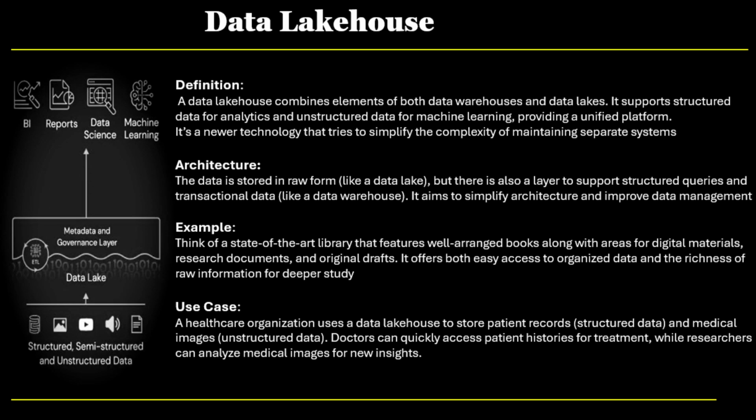Let's talk about data lakehouse. What exactly is a data lakehouse and how is it different from the other two types of architectures? A data lakehouse combines elements of the data warehouse and data lake. It supports structured data for analytics and unstructured data for machine learning, providing a unified platform. It's a newer technology that tries to simplify the complexity of maintaining separate systems.